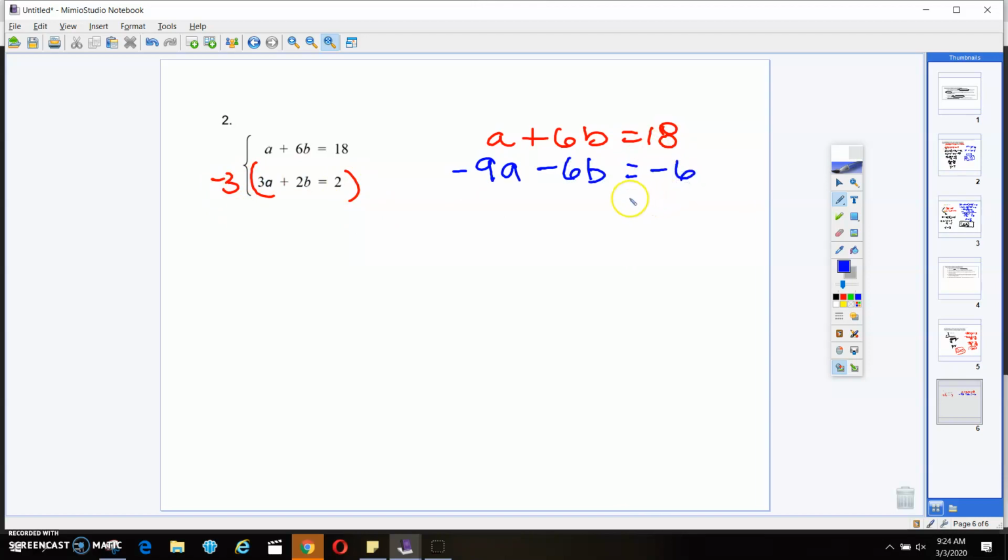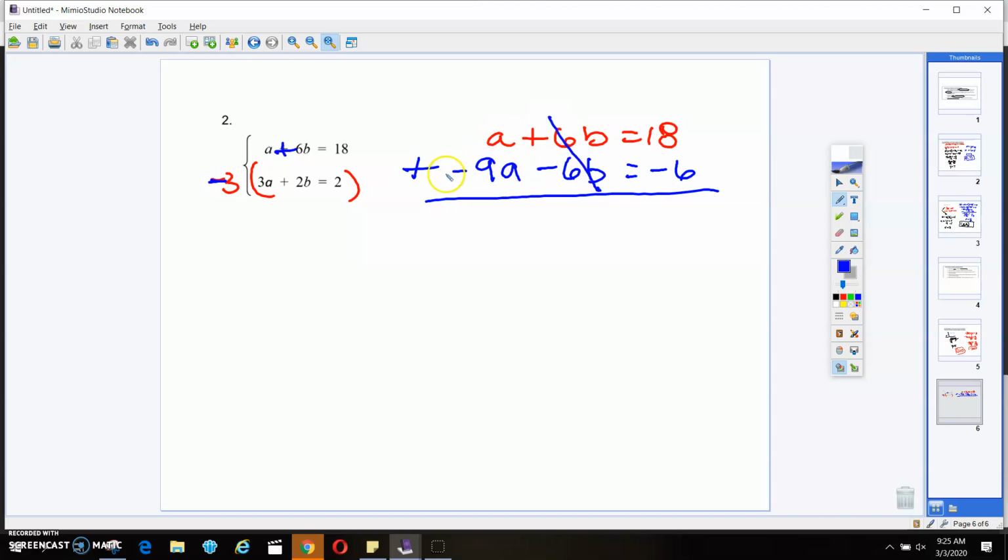So you always want to, so you see where it's negative 3? You always want to do the opposite of what's inside. You want to do the opposite of whatever the sign is, like up here. So if this is a plus up here, then this needs to be a minus down here when you multiply. So now when I add these together, you see how these cancel out?